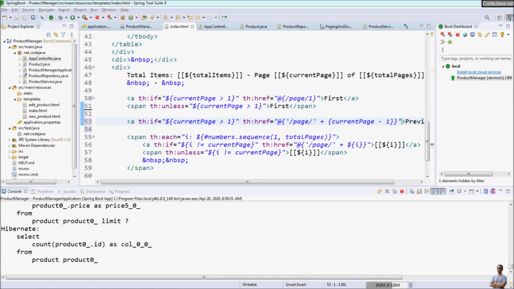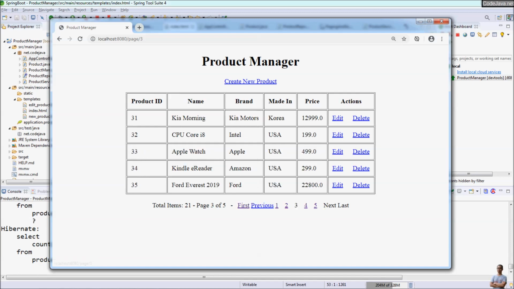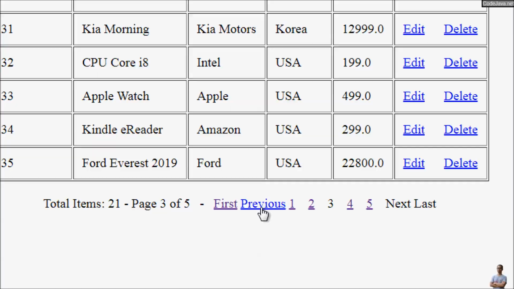Okay, save. Go to the third page and we see the previous hyperlink here.